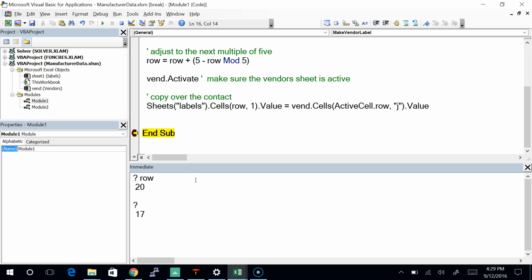You didn't set this up on an on-click, did you? On an event? No. The only thing I did was assign a hotkey to it. You got the active cell, and you move that over to your sheet. That's it. They don't have that done yet? Yeah, let's take a look.